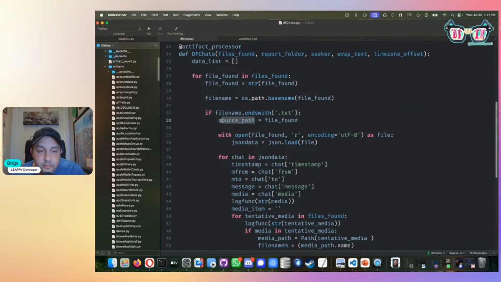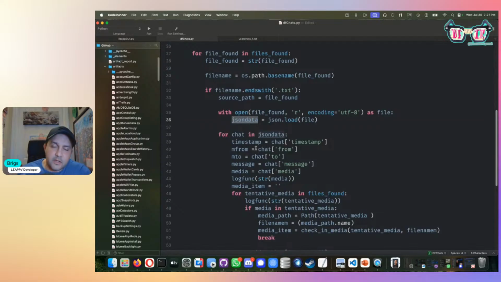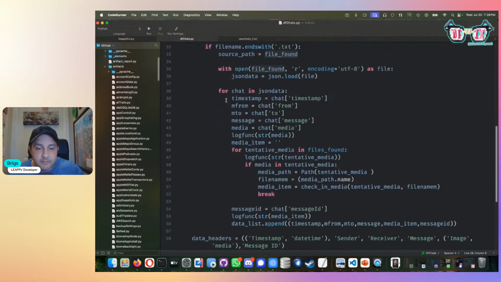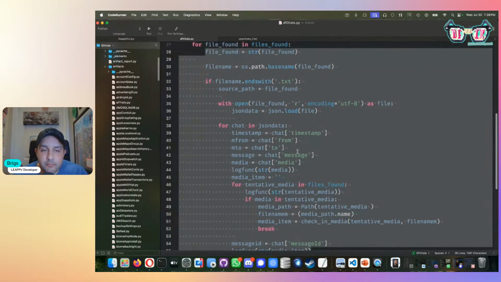I have a source path, which means where that txt was. I want the full path to save it for my reporting. And I'm going to open that file, read it, and load it as a JSON file. So it goes from text to a JSON data object, right? And again, this is me explaining the solution. Let me explain this. At the point I gave you here, all your responsive files are in files found, and from the top all the way down to here, this is your magic. This is how you're going to solve the problem, right?